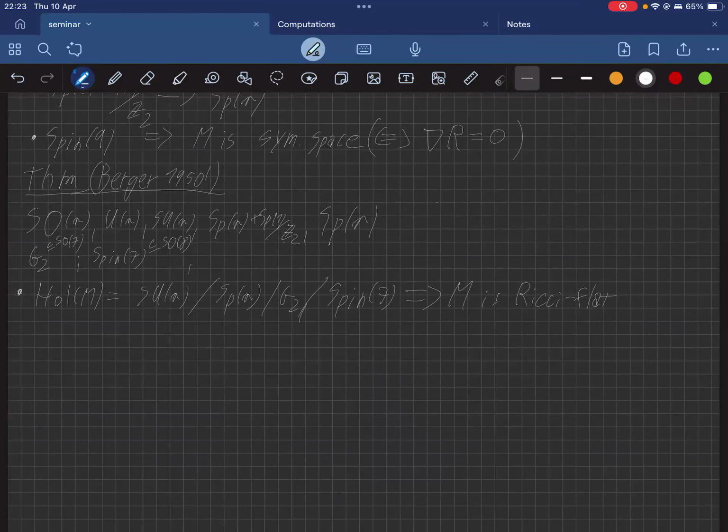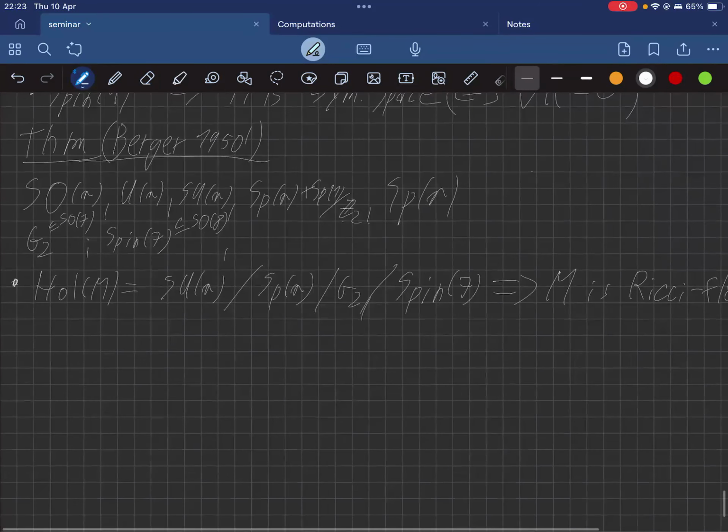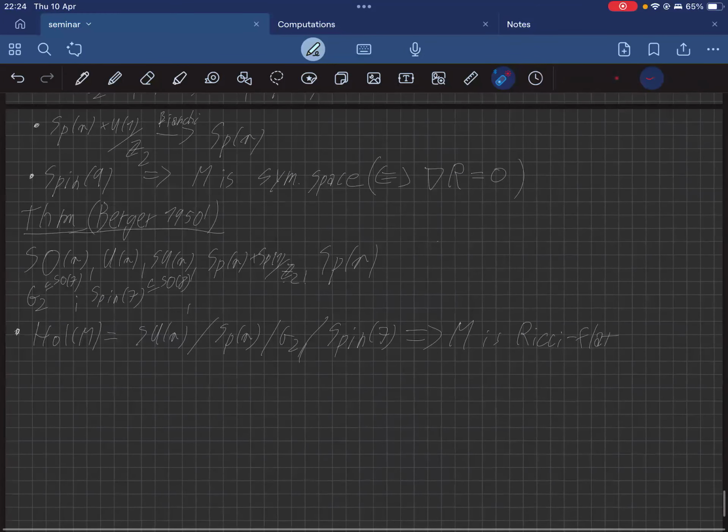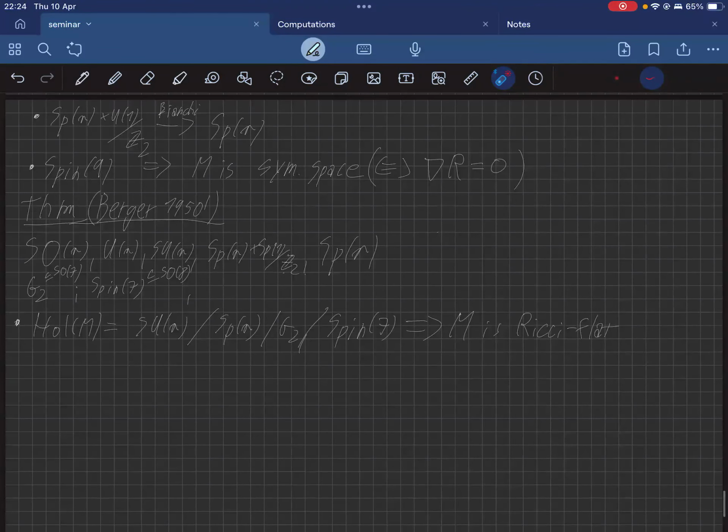And also one more remark that I'm probably not going to write, it's just a small remark. The torsion freeness in this case is essential. Berger got this list by heavily using the torsion freeness. If you don't require torsion freeness, you can get any compact subgroup as your holonomy group. So it's really essential that you have Levi-Civita connection and not just a compatible connection, if that makes sense. Okay, hopefully that's clear.